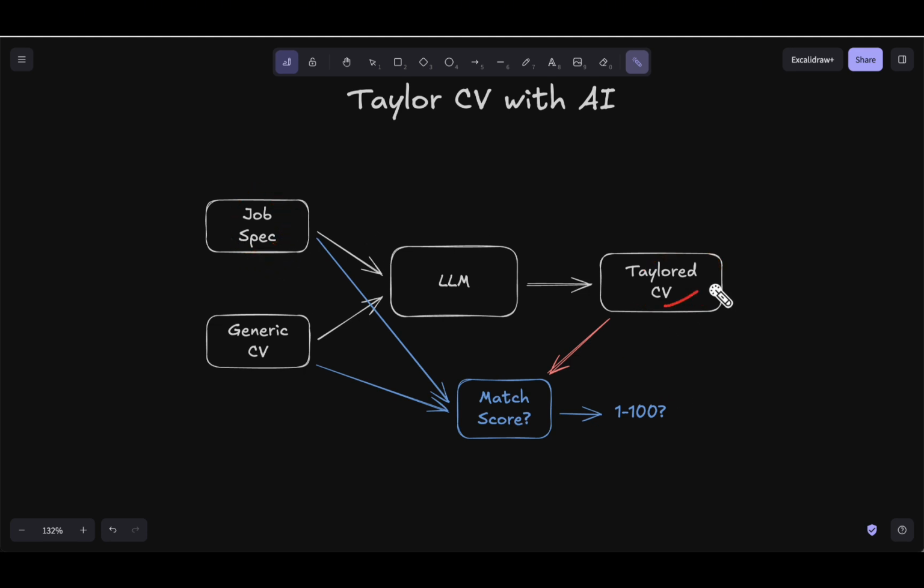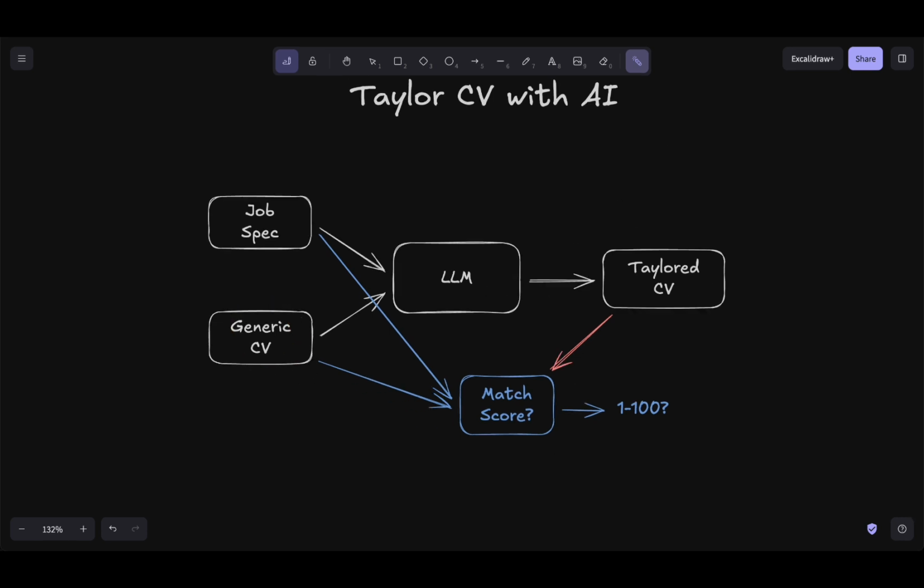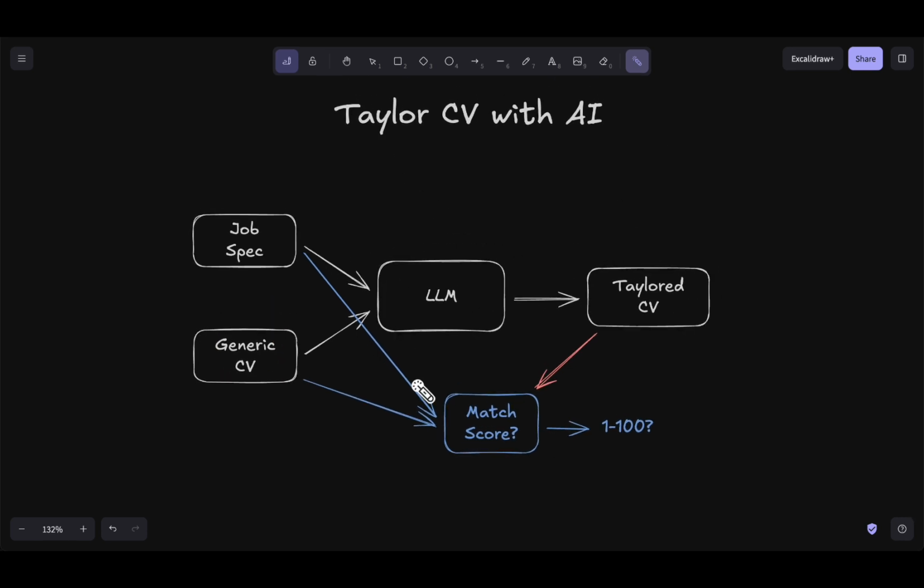And so you have a very good chance of getting an invitation for an interview compared to sending the generic CV across. So that is all I wanted to show you today. Just by using a simple bot that is backed by an LLM, in this case OpenAI, you can simply alter your CV to the job spec and get your CV across so that people get to read your CV and you get the interviews.